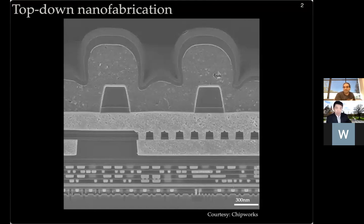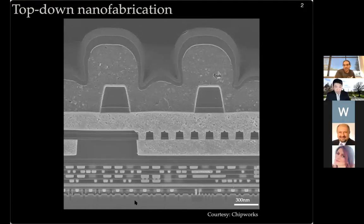This is a canonical example of what can be created with top-down nanofabrication. This is the cross-section of an A4 chip that was in one of the earlier iPhones. On the bottom, you have the silicon layer, and these little gray features would be the gates of different transistors, and then a whole bunch of other layers on top of it. A lot can be said about the size of these different features. That's what Moore's law is, and how small you can create these structures. I'm not focusing on that.